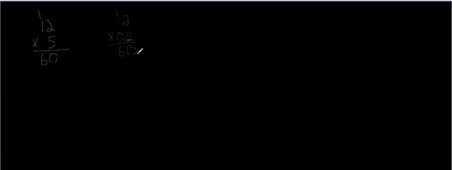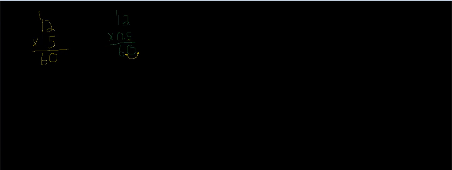So what you do with that is you count over, you start at the very right of your answer, which we have is 60, and we move that decimal point the same number as the decimal places that are in one of our factors. So we only have one decimal place in the factor, so we move that decimal over 1 to the left. So now our answer has gone from 60 to 6. So we've gone from 12 times 0 and 5 tenths is 60 to 12 times 5 tenths is 6.